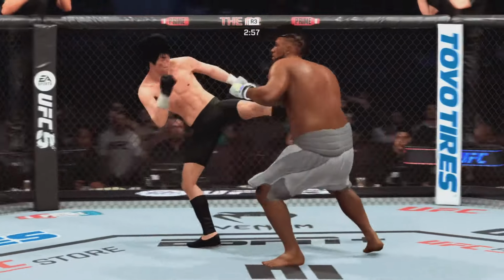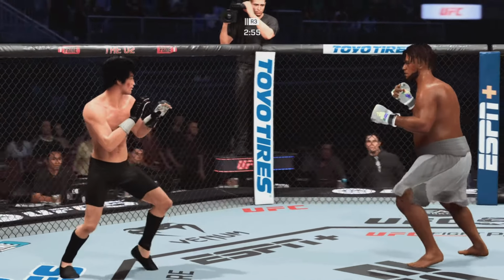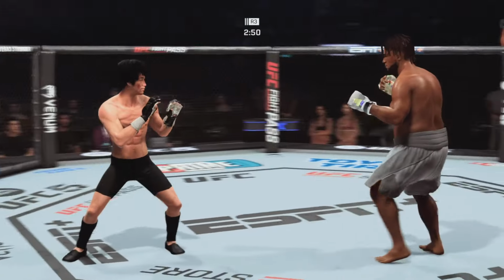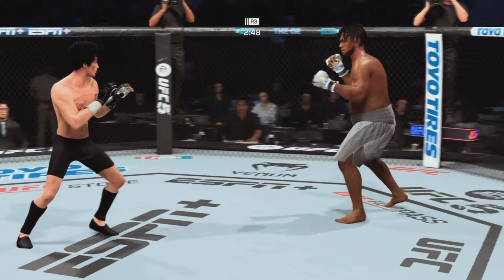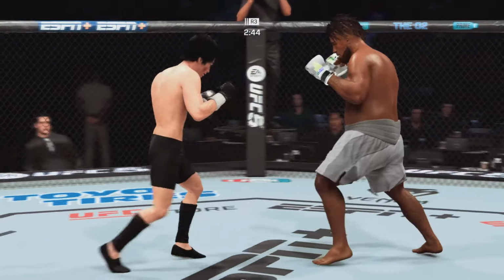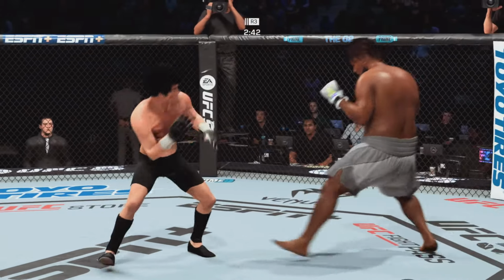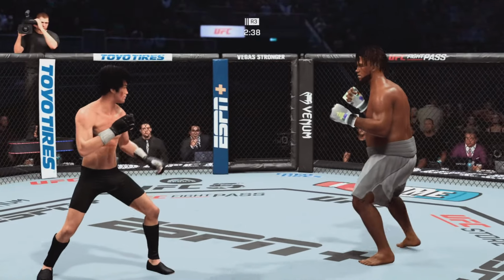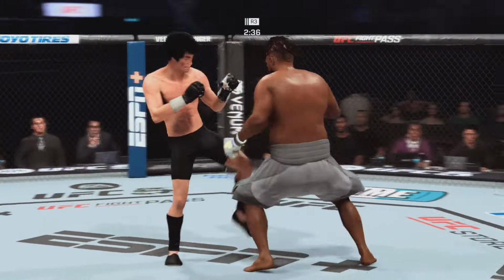Big punch lands through the middle. He's got to either go southpaw or he has to actually just try to throw the whole kitchen sink at him. Just out of range with that right hook. Oh, and he tags him with the straight. Beautifully placed there by Lee.